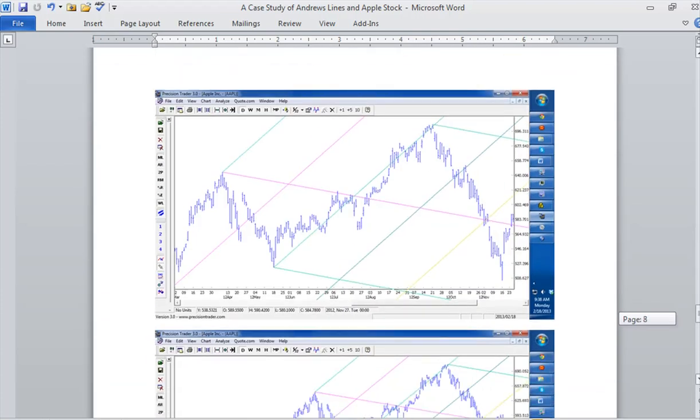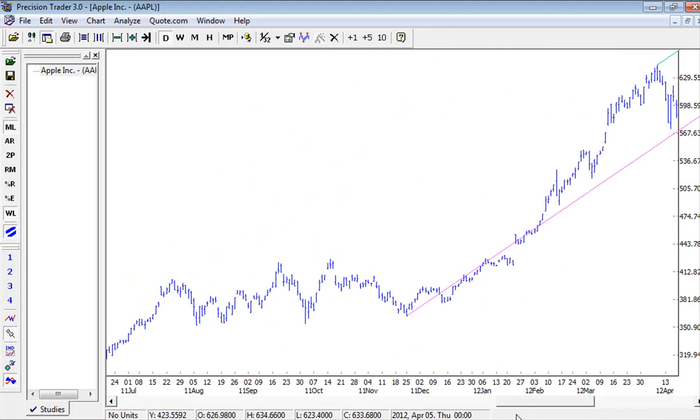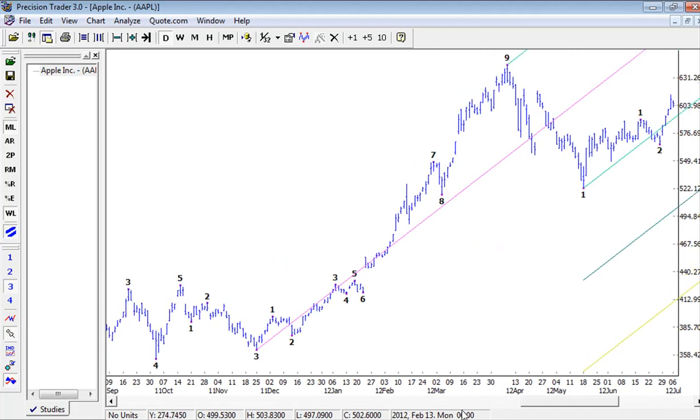Okay, now those are the first two things. Now what was the third thing? Well, the third thing was that when you use the software, to help you find entry points, you can draw the warning lines, okay? And the other thing you can use are the twos. So after they come over here, let's say, now sure you could have gotten long here and stuff, and I'm saying conservatively, had you just kind of watched it, prices come back down, pull back, then on they go some more, right?